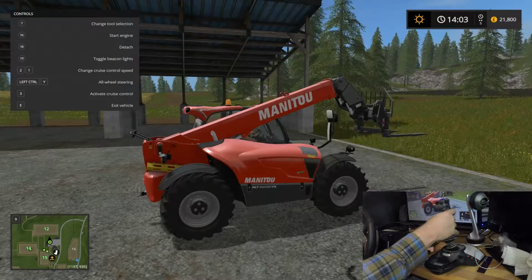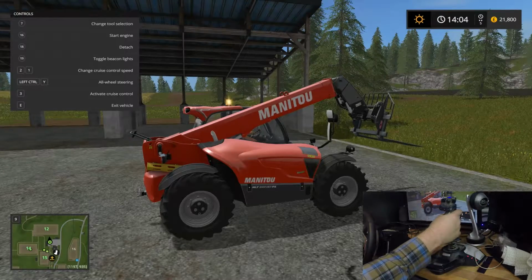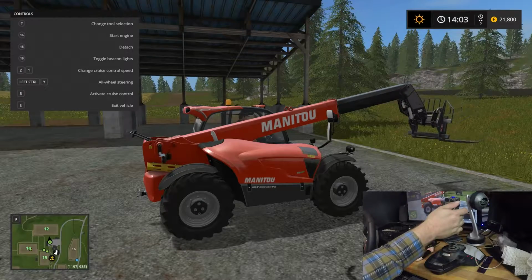Pushing it to the left raises what we call the tines or the carriage, whatever you're using. I tend to use the term carriage. Up, and pushing it to the right lowers it down. So left is up, right is down. And then you have a control on the wheel mounter, a little rotary knob that allows you to extend the arm in and out from the main part of the tractor, part of the telehandler. So I replicated that with a joystick.